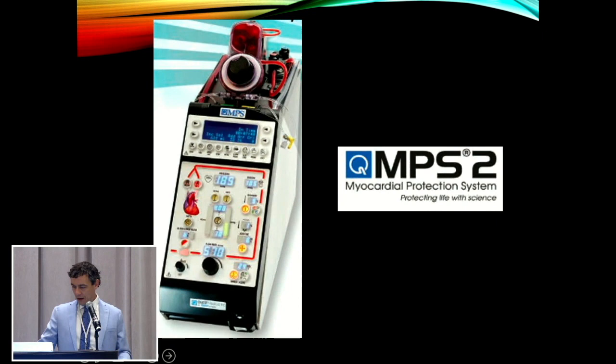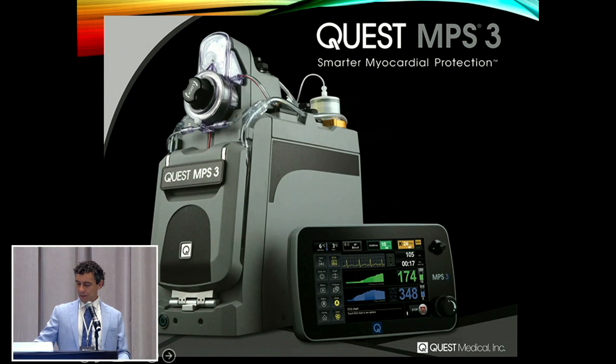We've been using this since the start of the program, before I got to Kennesaw — almost 10 years. We're really looking forward to getting the NPS III, which you can see over in the exhibitors' hall. It has even more bells and whistles than the NPS II and goes really well with electronic charting. We customize everything we do in the OR, so why would we not customize our cardioplegia? That's the way we look at it.